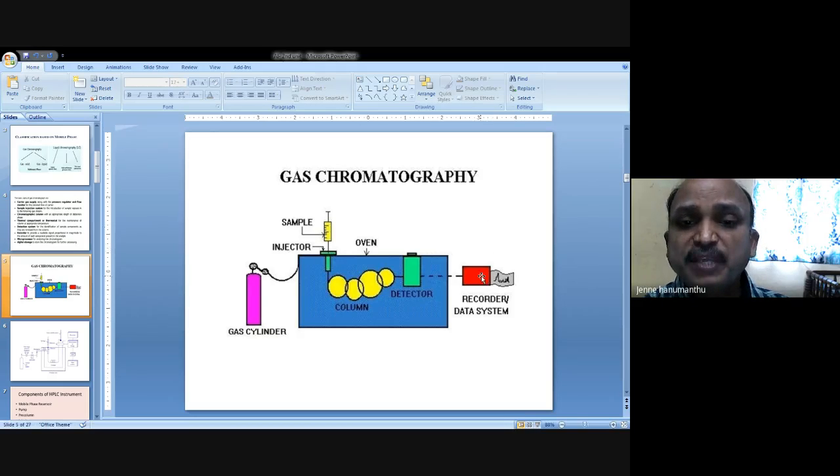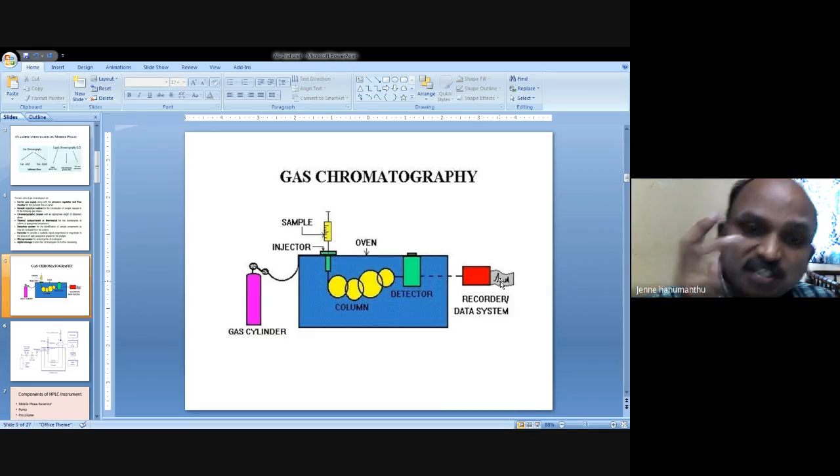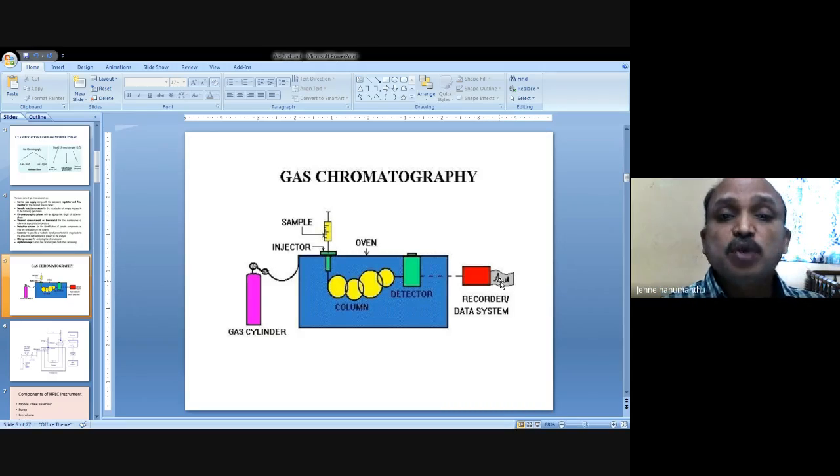After the detection, you have to represent it as a graph: first component, second component, third component. The highest peak of the component will give us a concentration. The second peak of the component in the graph will give us the second component of the element, like this. Based upon this graph, the area for each peak describes the concentration of the sample within the unknown. So thereby we can detect the concentration of the unknown sample by this gas chromatography.